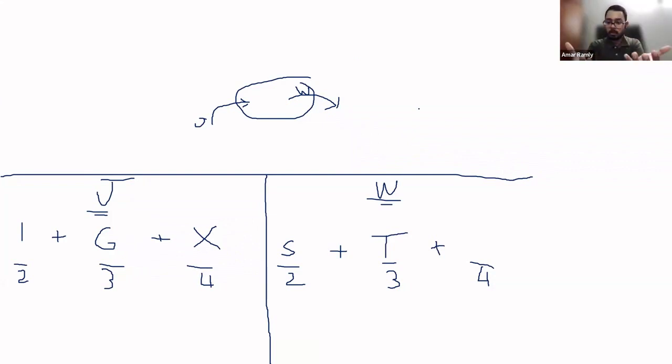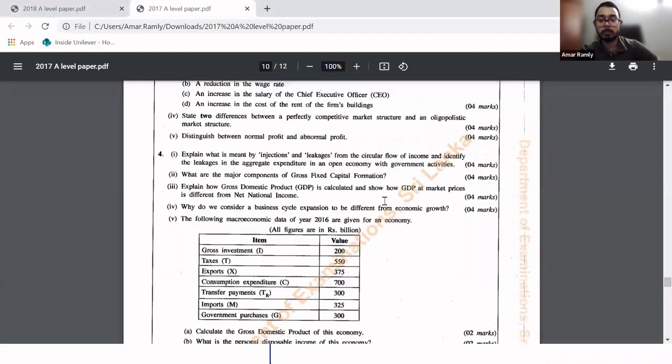In a four sector, in the same way that we get money when we sell goods abroad, we also import goods. As a country, we can't produce everything. What we do is buy some goods from other countries, and as a result we have to pay them. Money is going out, and it acts as a leakage. This becomes imports. So these are your injections, these are your withdrawals, these are the examples. Keep that in mind.